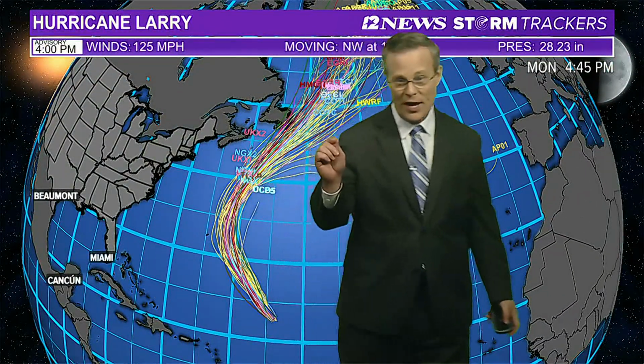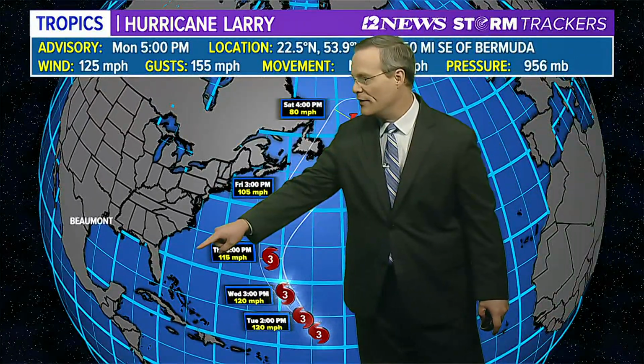It looks like a high degree of probability this is not going to affect even the East Coast except for swells by midweek. It looks like it's going to go east of Bermuda and begin weakening. High pressure is off to the north of it, so it is going to trek on off to the north and east around the outer periphery of that high as a trough of low pressure kicks it on off towards the north and east. Otherwise, not an issue for us.